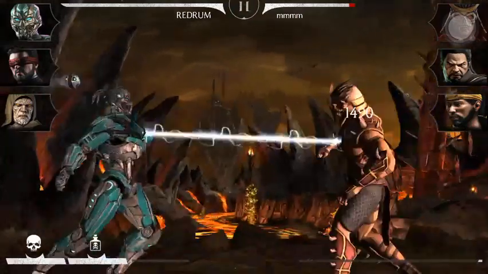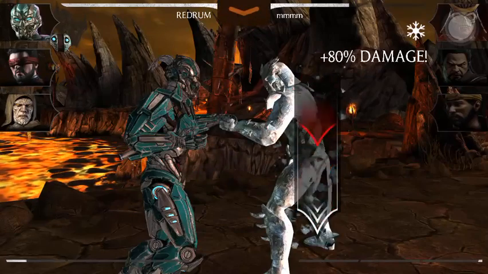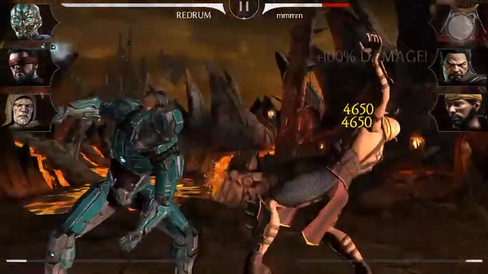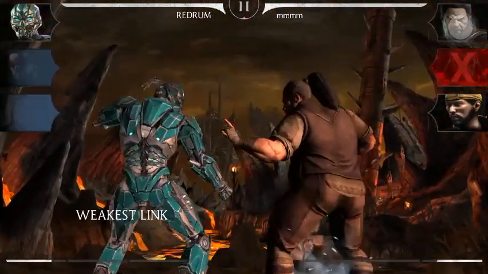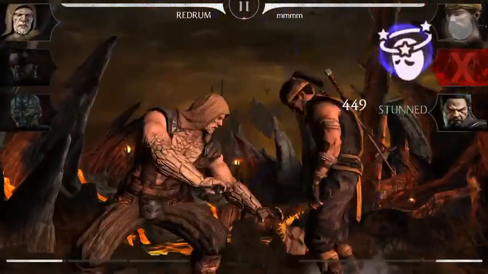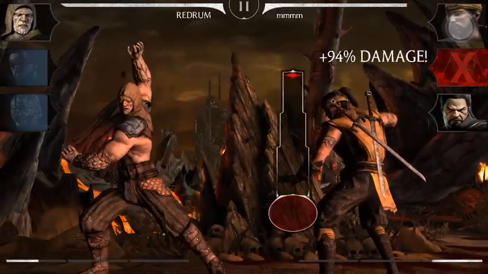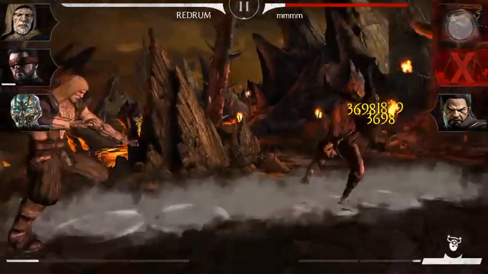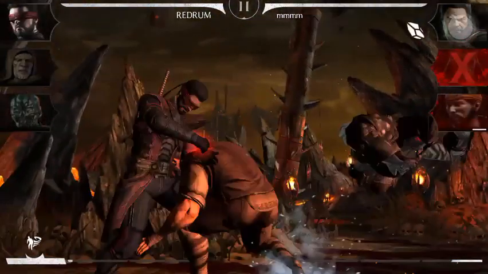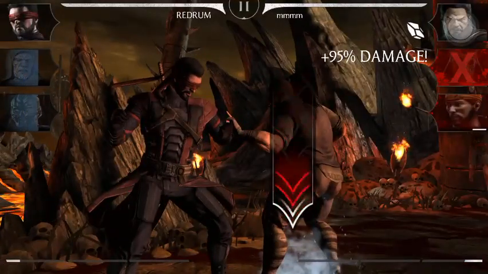Right, here's the example I was talking about earlier. Now he's frozen. Impressive. Who trained you? So I got critical chance whilst it was frozen. Or critical damage boost, whichever it was.